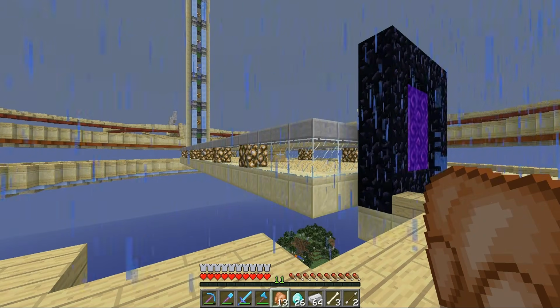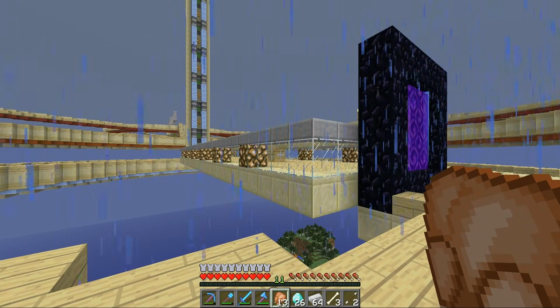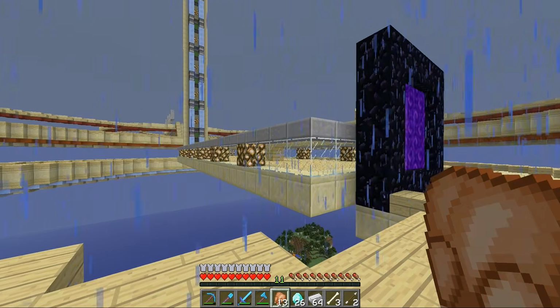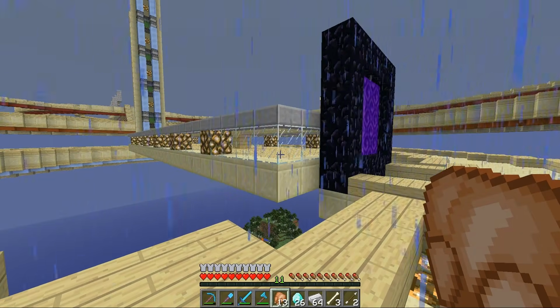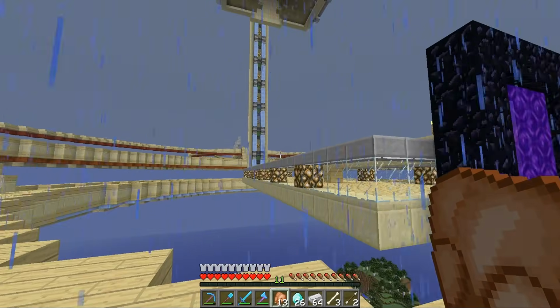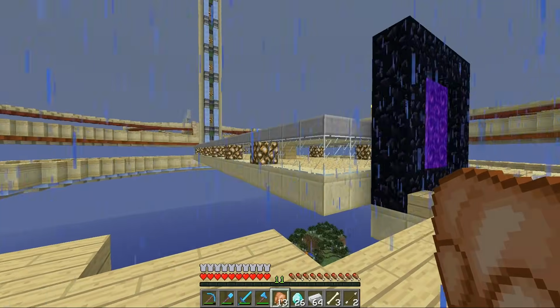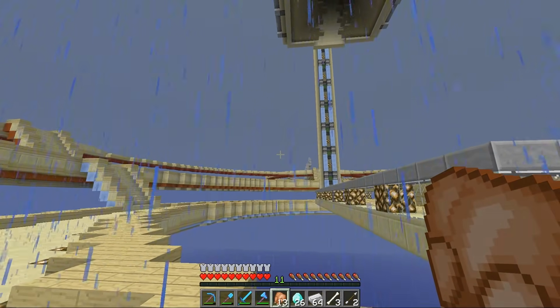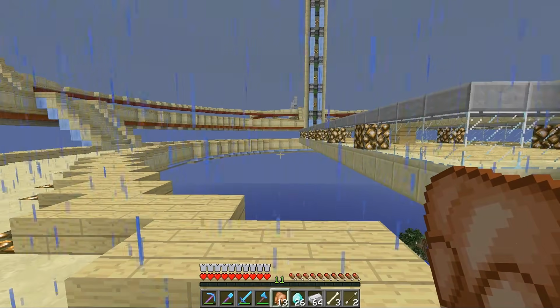So I've just spent the past 20 minutes or so scratching my head trying to work out what it is that I'm going to do, and I think I've concluded that instead of using hoppers for this area here, we're going to use minecarts. We're going to be using minecarts travelling back and forth on minecart rails, picking up all the items, and then dropping them off in hoppers, which are then going to travel up like this and down into the sorting system.